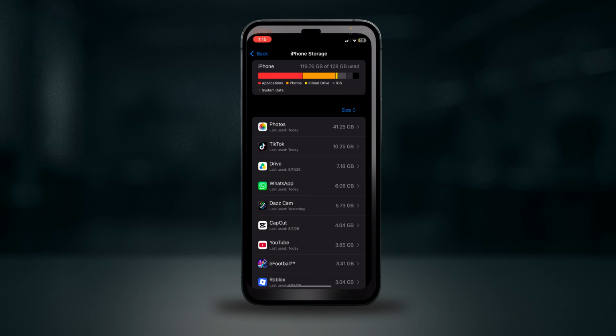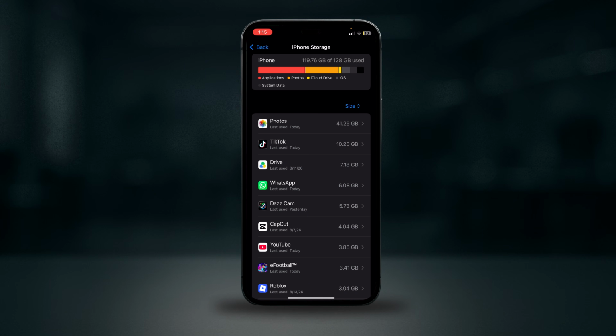Now, go to your settings, then go to General, then go to iPhone Storage and check your free space. Since eFootball downloads a large amount of players, kit, and stadium data, it crashes on launch when there isn't enough storage room for it to load. Free up room by offloading a few unused apps if storage is tight.